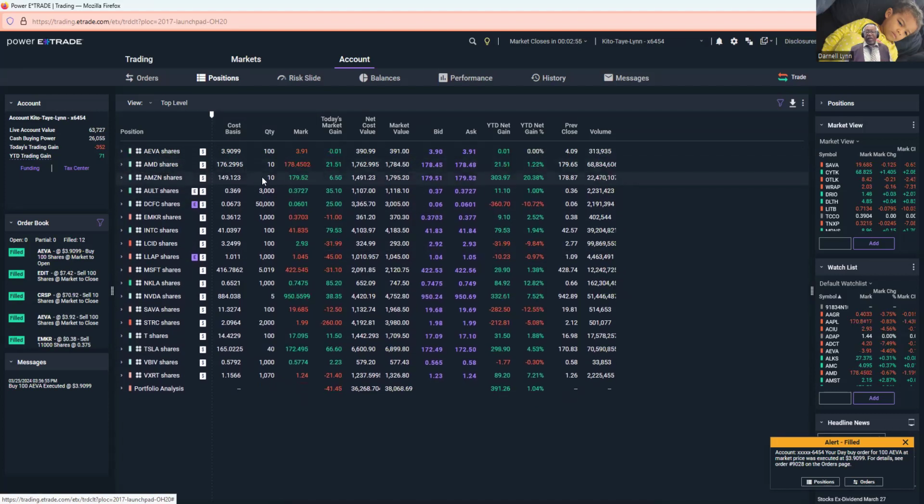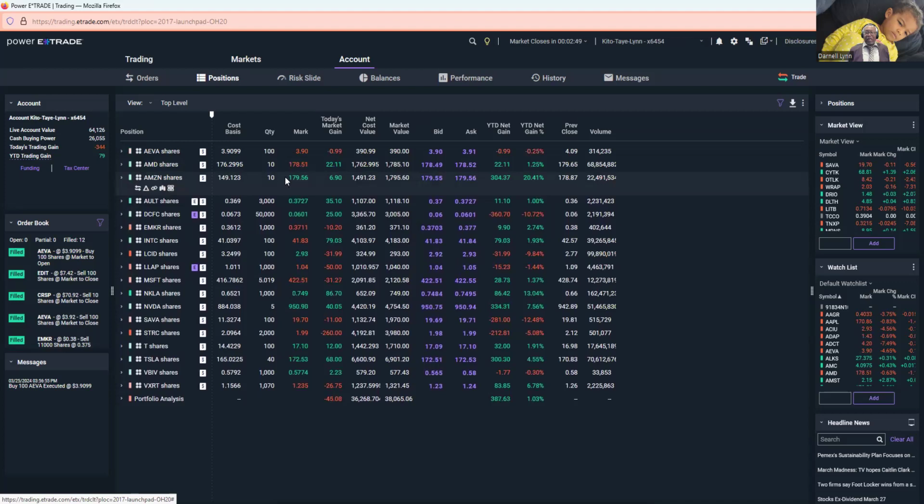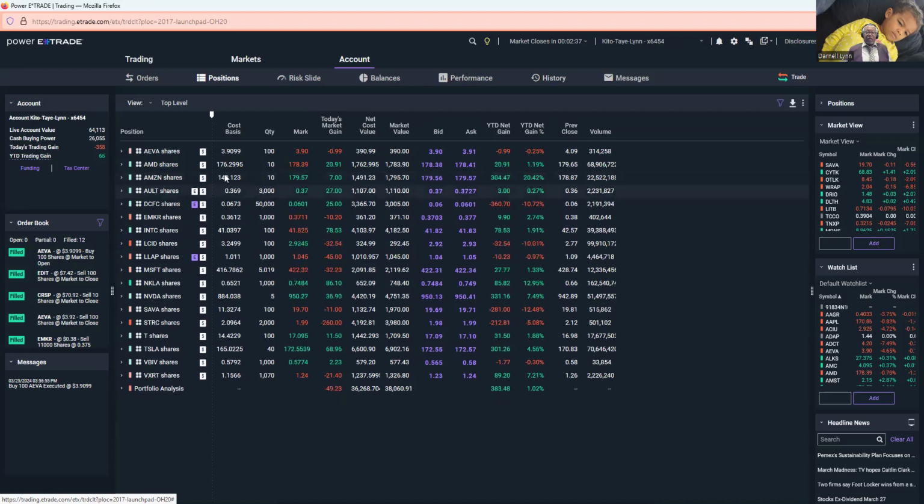AMD, I got back in AMD because, even though they're going to pull out of China, that's not going to stop them. I think AMD is going to do something. You know, AMD and Intel are going to fall under that money that they just passed in Congress, that $6 billion to get these chips back in the United States. So AMD and these guys are going to be, I think, the primary winners. So I want to be positioned just in case. Let's see what they do.